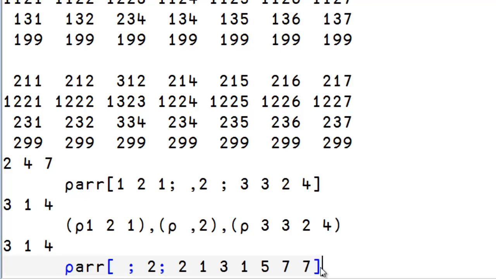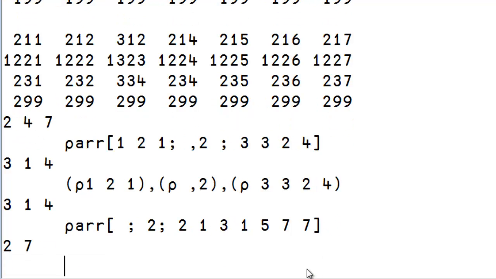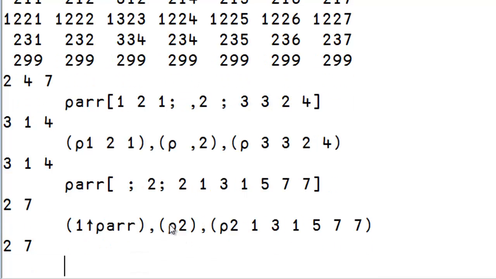Again here, we are selecting all the planes. We are selecting 1 row, but this time it's a scalar. And then we are selecting 7 columns. So we end up with 2 planes. The scalar here does not contribute. And then 7. So we end up with a matrix of 2 by 7, shown this way.